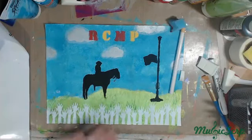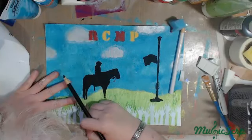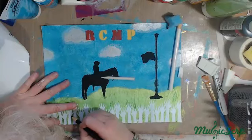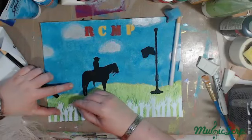Oh, a paper? Well, I don't know what a tortillon is, but I do have a paper stump. That will smudge it, won't it? Where's my little paper stub? Hold on. I got a little one in here somewhere. Oh, there they are. There's the little ones up here. I never think of these either. Aha! That's doing a trick. Thank you, Tanya, for making me think. Paper stump. Oh, can't go too hard though, because I'm pulling the paper apart.